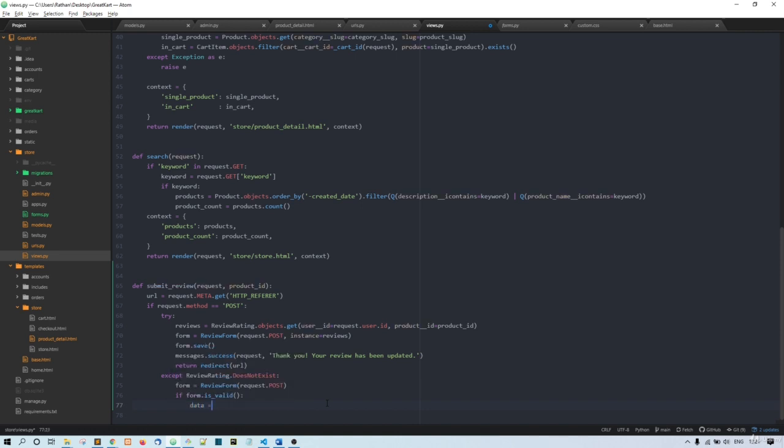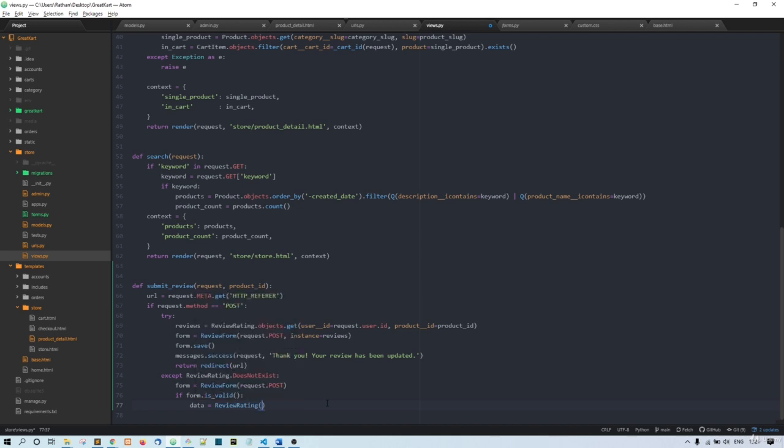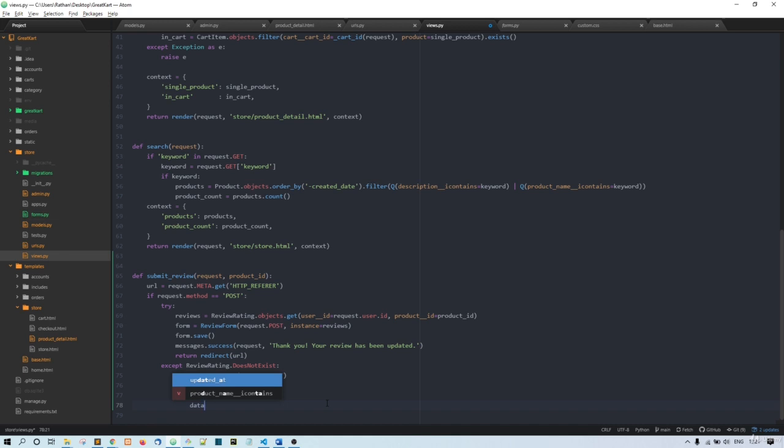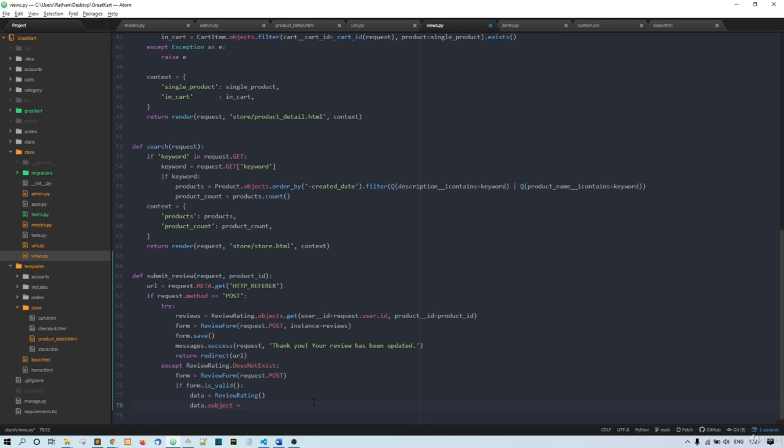I'll say data is equal to, let's create this ReviewRating object. Now I'll save data.subject. Data.subject is equal to form.cleaned_data of subject.